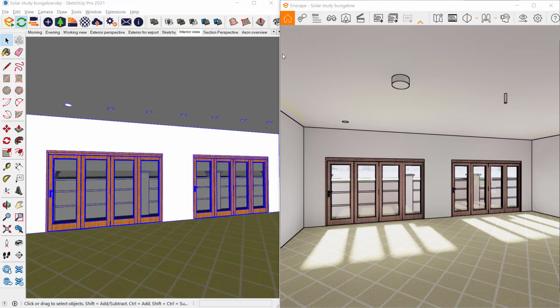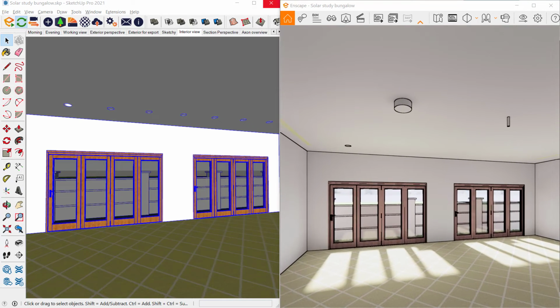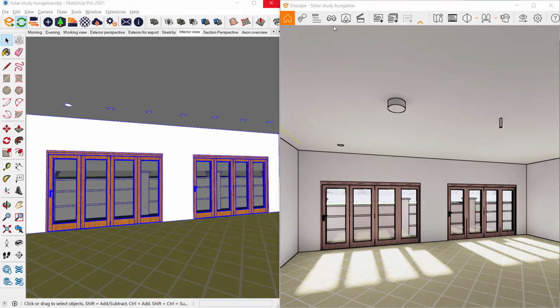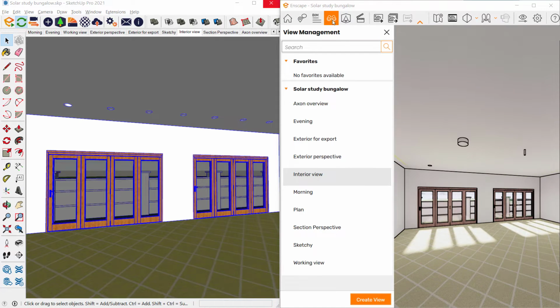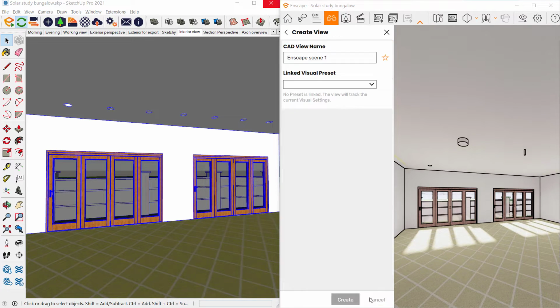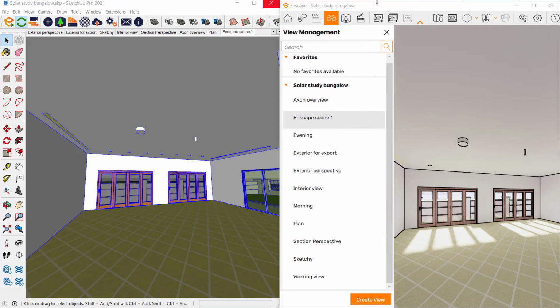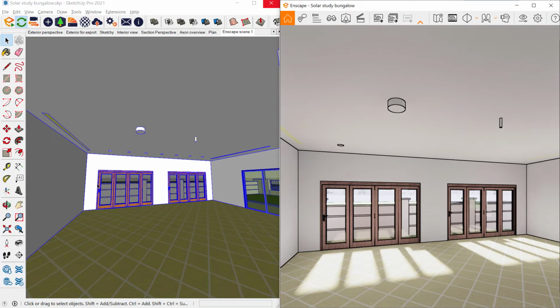The last thing to talk about in terms of Enscape objects is artificial lighting. And sometimes it's handy to set up a view that maybe you're not going to use for anything else other than putting in lighting. So here I've got a nice view of my ceiling. When I've set up the view in Enscape, I can go to my View Management tab and create a view which will be saved right back to my SketchUp view. So it synchronizes backwards.